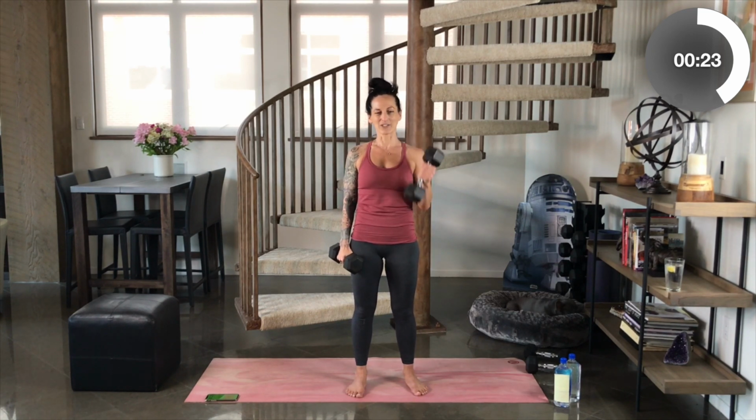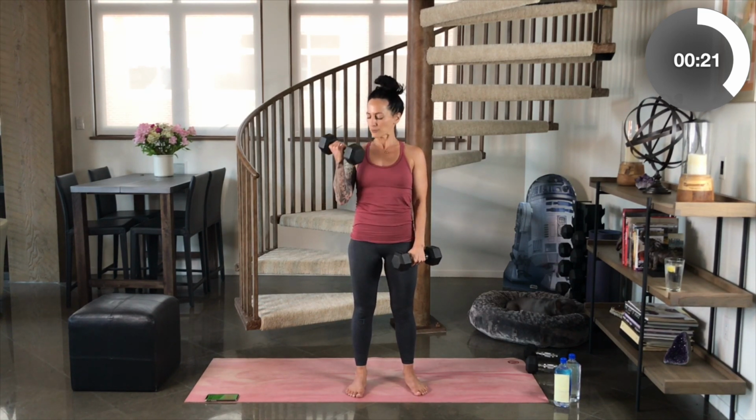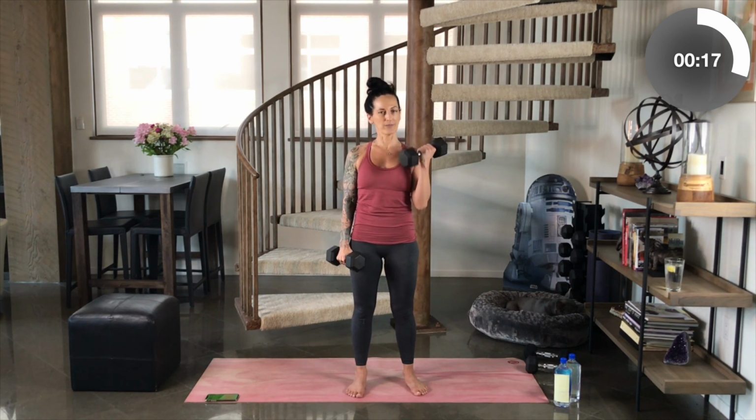And you've got about 25 seconds left here. How are you doing? Now, for me, this weight feels good. I'm able to keep my elbows in close to my rib cage. I'm not having to recruit other muscles just to pull the weight up to my chest. That's important for weight selection.